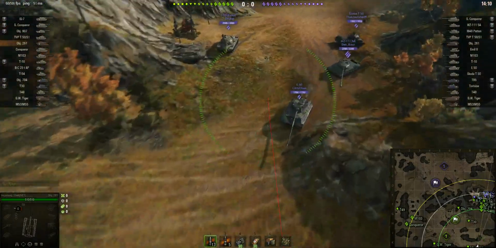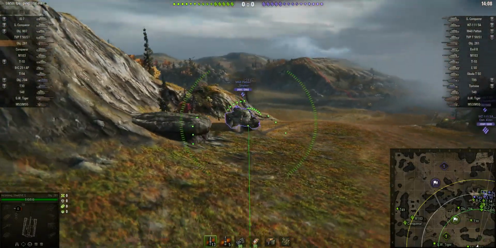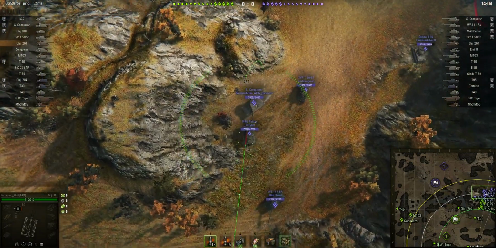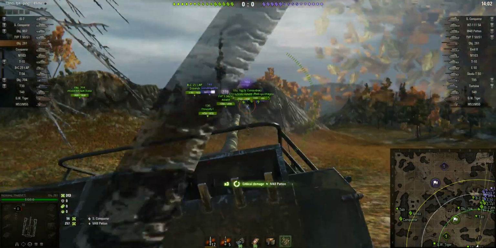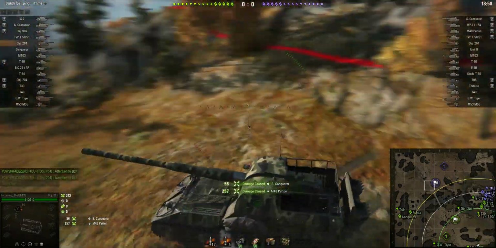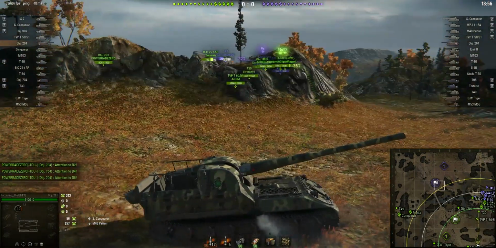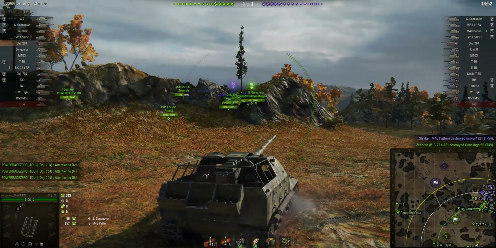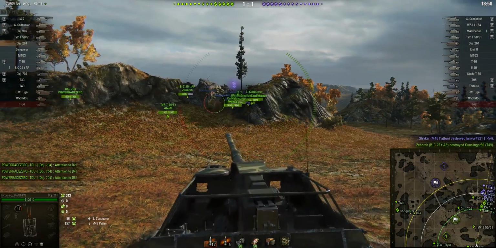From this position, if he backs up a little, he can get some good shots on the enemy who are trying to approach the hill. There's a whole bunch of them. In fact, actually, there's a massive load. And he gets a lovely shot in there, hits the M48 Patton, and also damages the Super Conqueror as well. And he's moving just a little, relocates, to make sure he can't be counter-batteried.